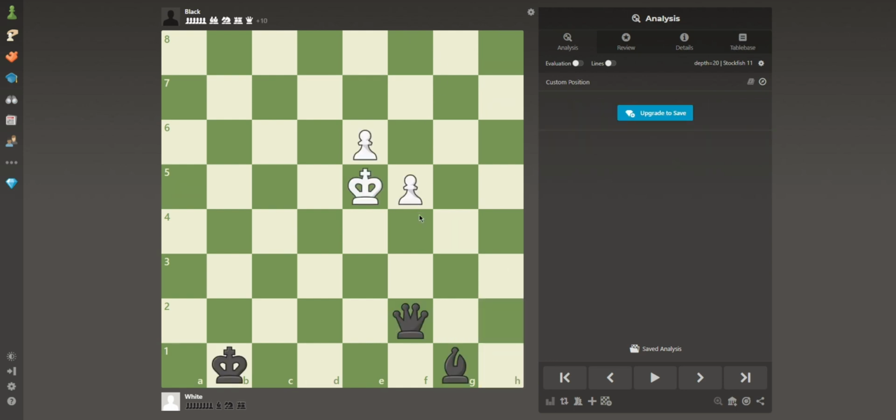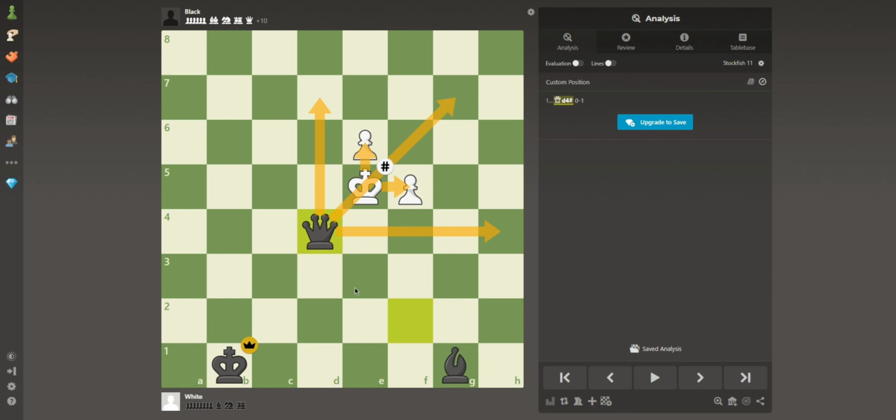This tactic is called dovetail mate. Dovetail mate is when the king is blocked in by 2 pieces, like this, and the queen can deliver checkmate right here. The king cannot move to here or here because it is blocked in by the pawns. The queen covers all of these squares and uses the power of the bishop and the rook to get checkmate. It doesn't really matter what piece is defending the queen. Here I chose to use the bishop.